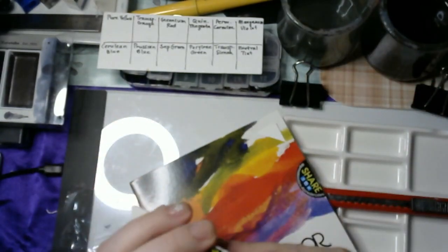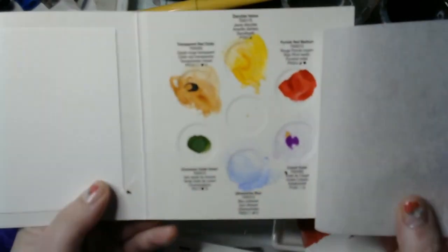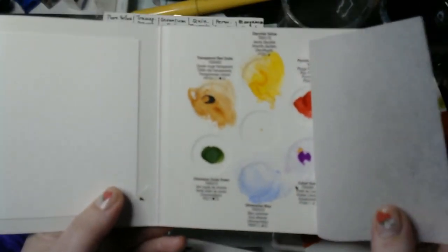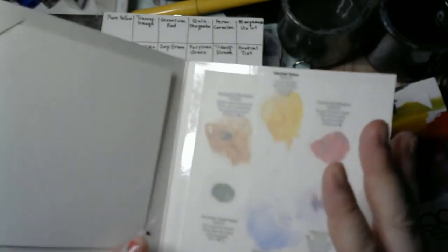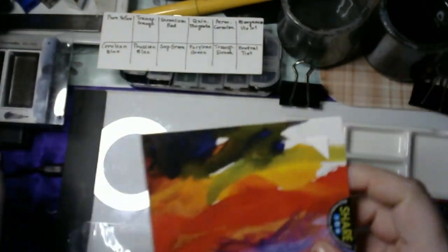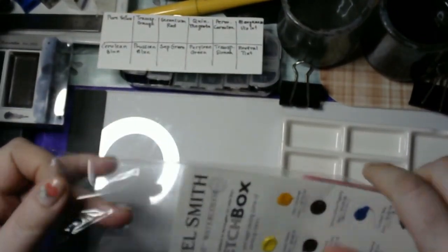I tried to do a QoR sample card, and the water just ran everywhere. And so I wound up with this. I don't know if that's supposed to happen, but there was not really enough to sample. But maybe I was doing it wrong. We'll do these in the future. I hope this is 100% cotton paper. Anyway, we're going to stick that over there because that's not this video.